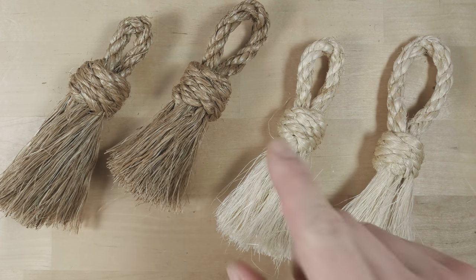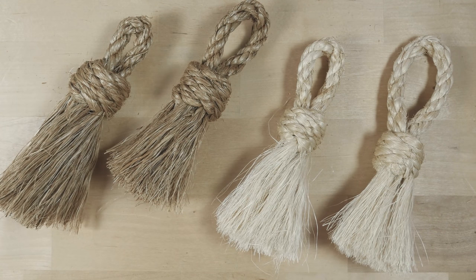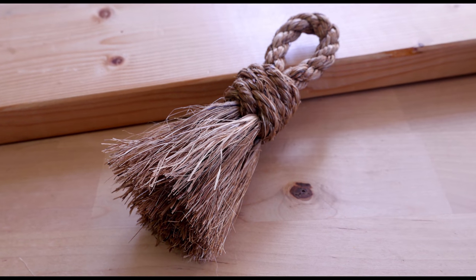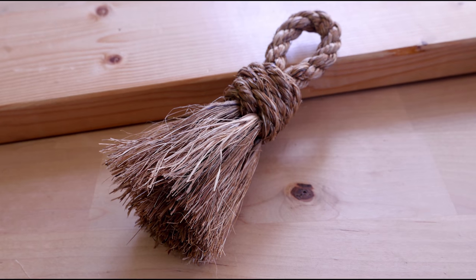So guys, that's our project. An ideal way for using short pieces of rope and still making something useful, nice looking, and something that can work either as a gift or a small item to sell.